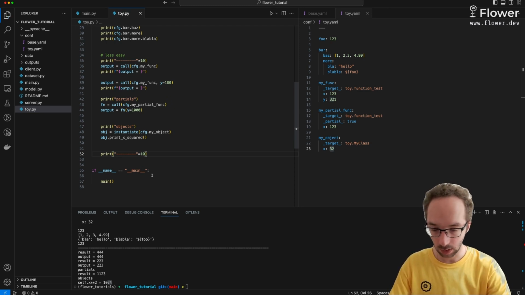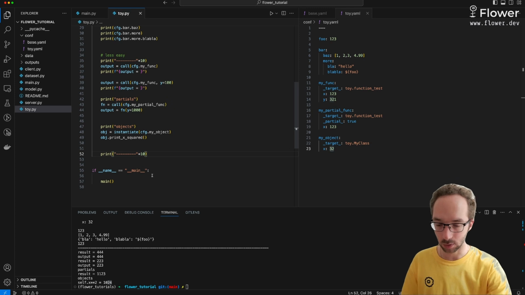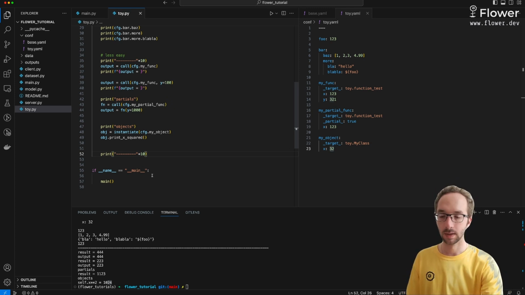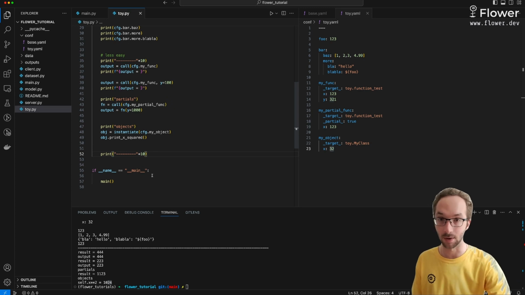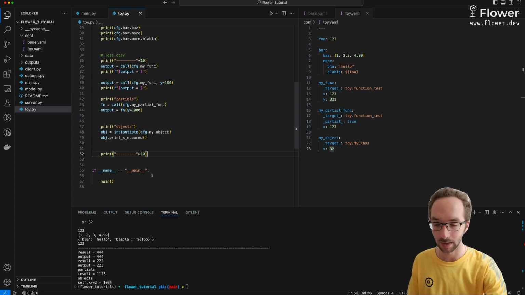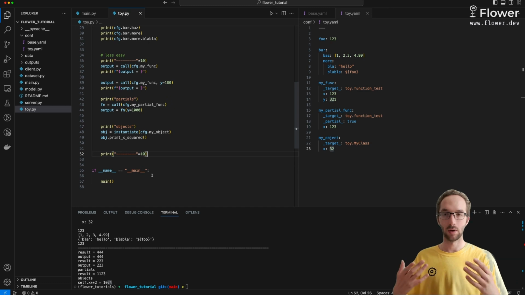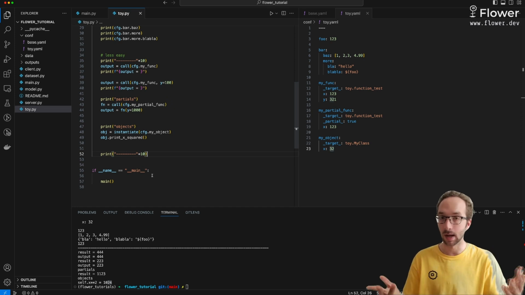Okay, so what we're going to be doing now is to see what happens when, for example, I have an object and inside the object I have another object. So how does this object with objects get instantiated? And can I have any control on how this instantiation process looks like?